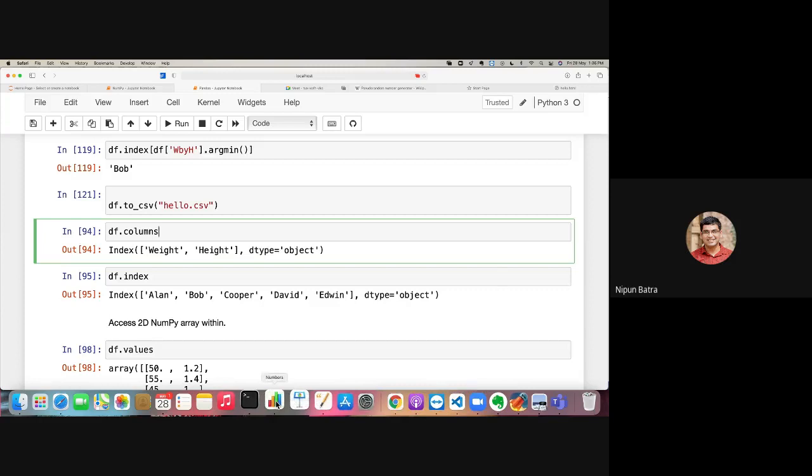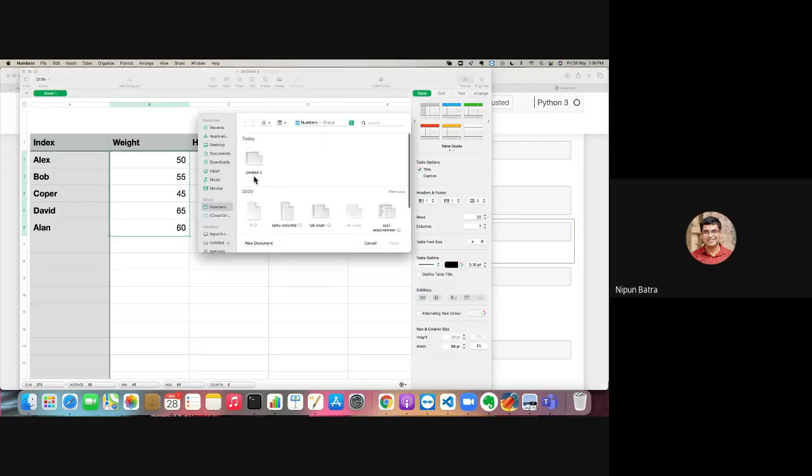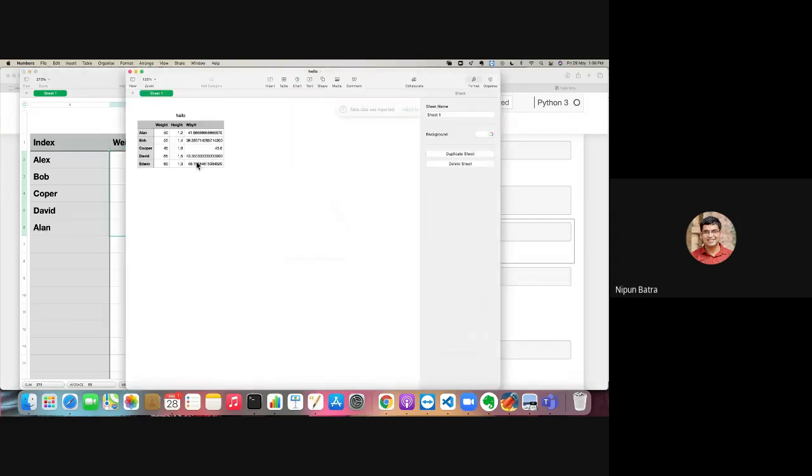I can open this hello.csv also. I think it went in downloads. Right. Now I've been able to create this. I can open the CSV file in Excel or similar things also. That's another very useful thing.